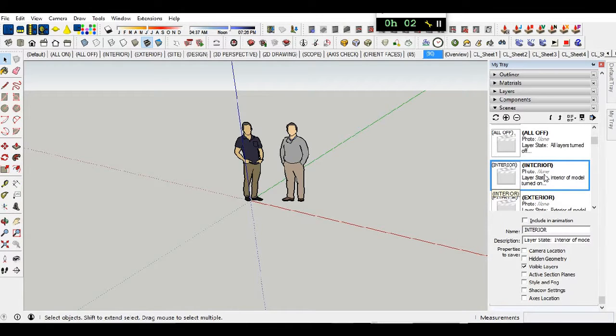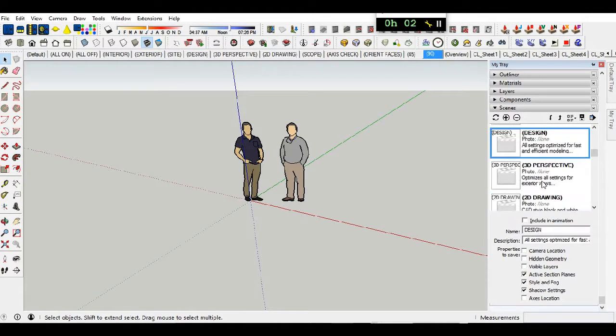Scope, I believe, is the one that shows where you're trying to do stuff. I don't know. Anyway, axis check will highlight all the lines in the model to show which axis they are aligned with, or if they're not aligned with any. They color lines based on which one they're aligned with. If they're not aligned with a red, green, or blue axis, then they get colored black, I believe.